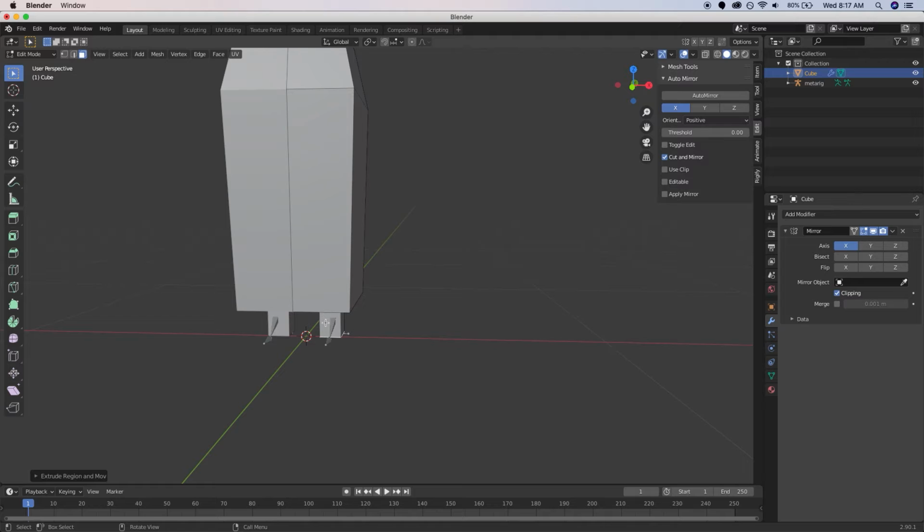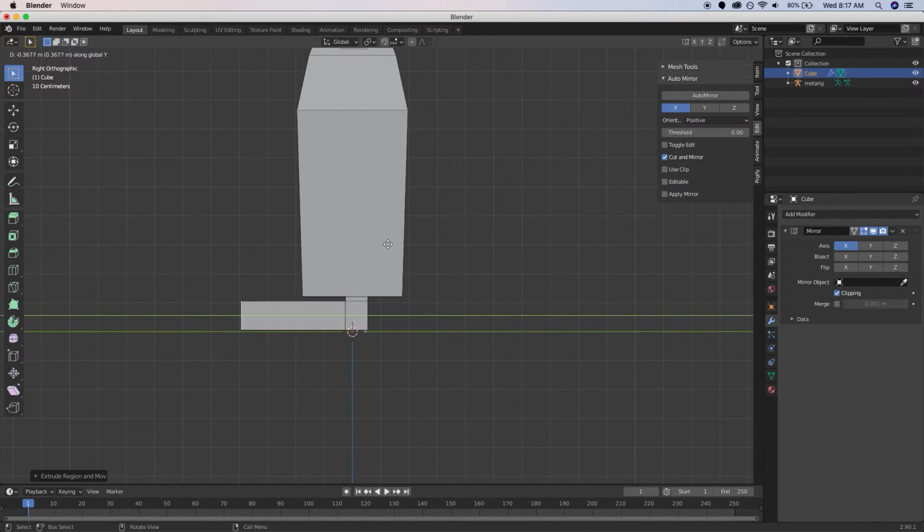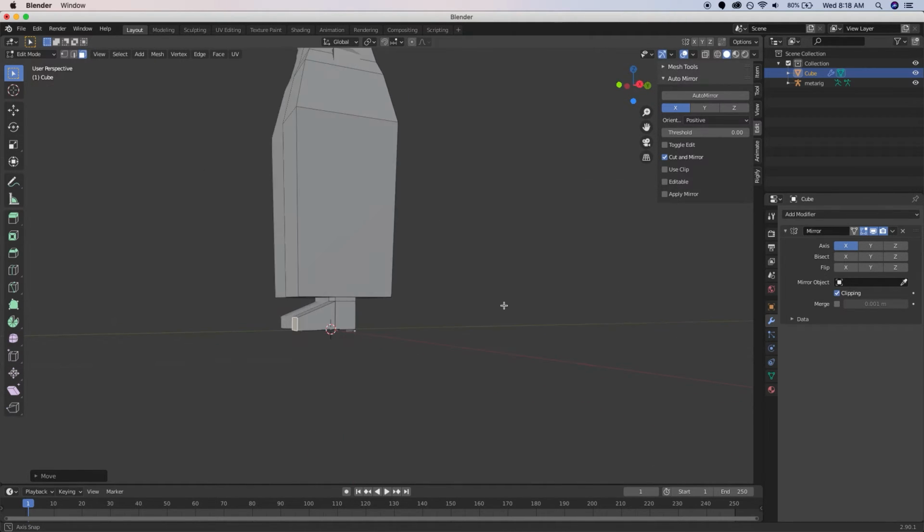Right? Take this face, go back to side view, E to extrude on the Y, right here. If it makes it so that you go down like this, if you're in 2.9, that's just because you have to press Y again, and it'll go onto the local Y. So go like that, scale down on the Z, move it down on the Z so it's touching that Y-axis line. You can adjust this however you want.